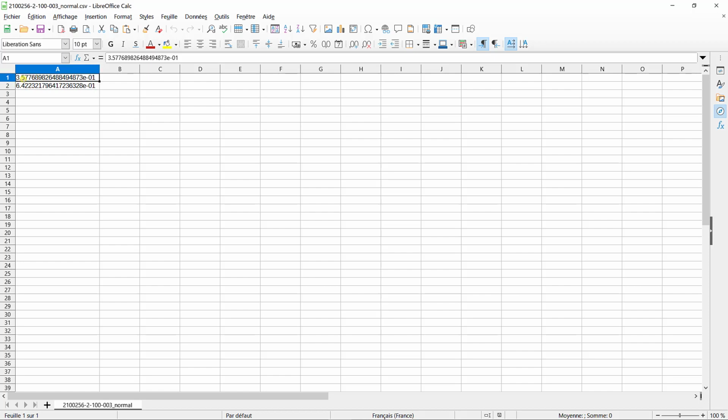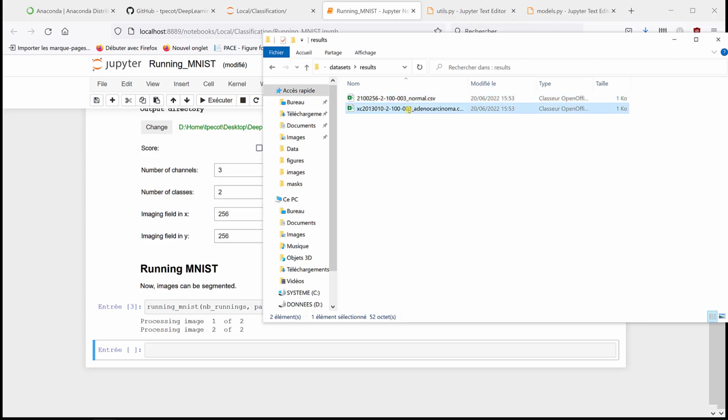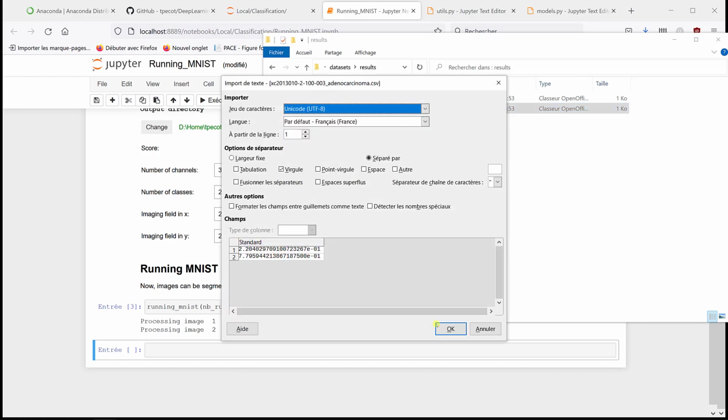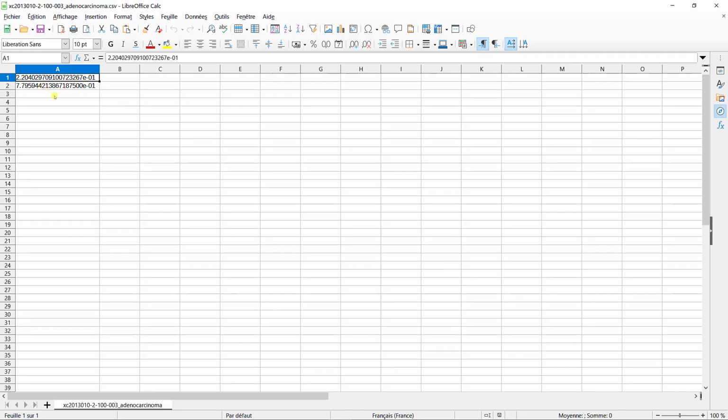So 0.35 or 0.64. So it's more likely to be the second class. The problem is that the second class is adenocarcinoma. The first class is normal. So it didn't work in the first one. For the second image, which was adenocarcinoma, the score is higher for the second class. So that gives the right prediction.